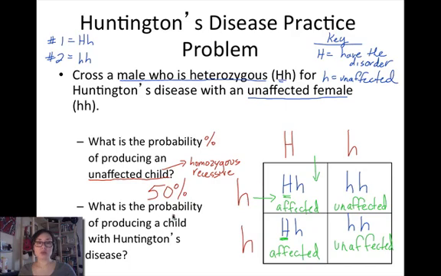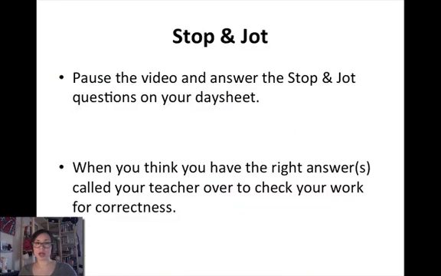If I move on to the next question, it asks again, what is the probability, so I'm looking for a percentage, of producing a child who actually has the disease. Remember, there are two ways to have a dominant disorder. You can either be capital H, so homozygous dominant, or you can be heterozygous, big H, little h, because as long as you have a capital letter, you have the disease. So if I look through again quickly my Punnett square, I notice I have two quadrants that are affected, and each one represents 25%, so I know that this is also going to be 50%.